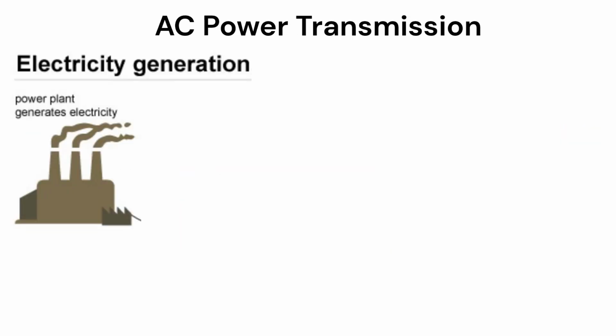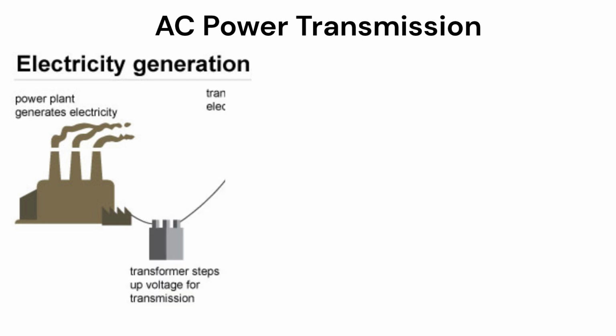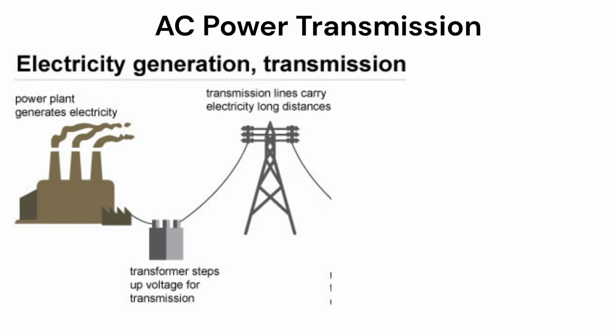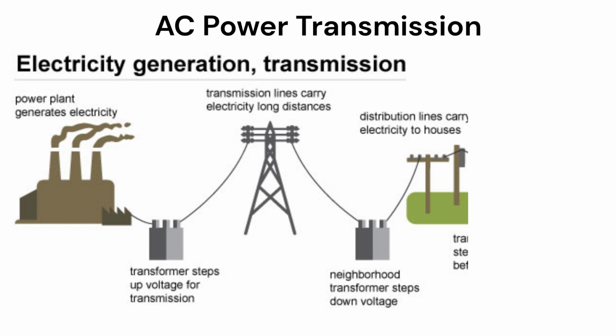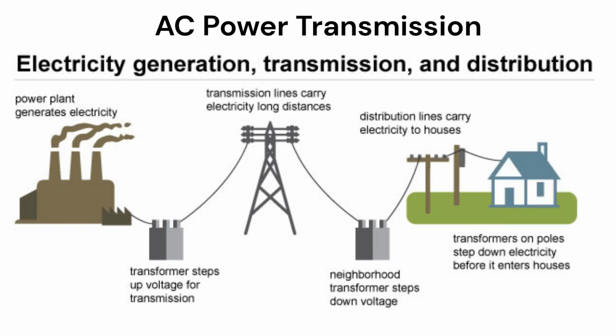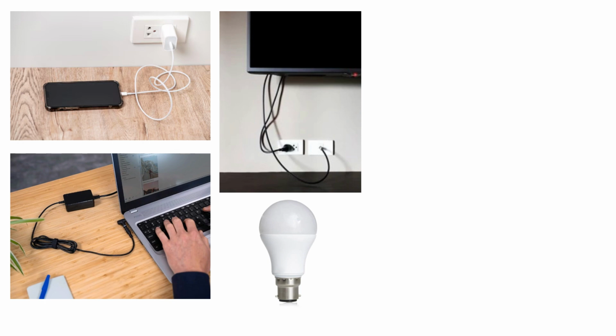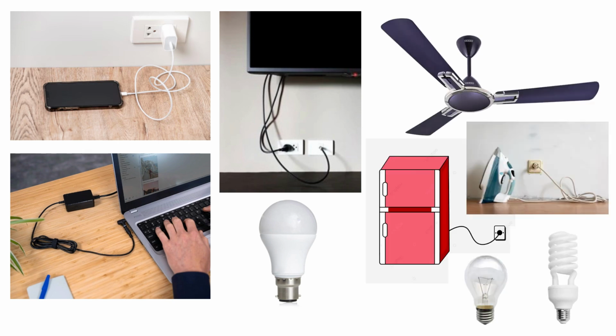Starting from generation stations, the AC power is generated and stepped up using step-up transformers to minimize the losses during the transmission of power. Then the transmission lines carry the power over long distances, and when it comes to your local substation, it is stepped down and delivered to the distribution transformers. The distribution transformers distribute the AC power after further stepping it down to 230 volts or 120 volts, and it comes to your household through service mains. Then the devices plugged into the switchboard either use the AC after converting it to DC, or they directly use the AC depending on the type and requirement of the parts of the equipment.